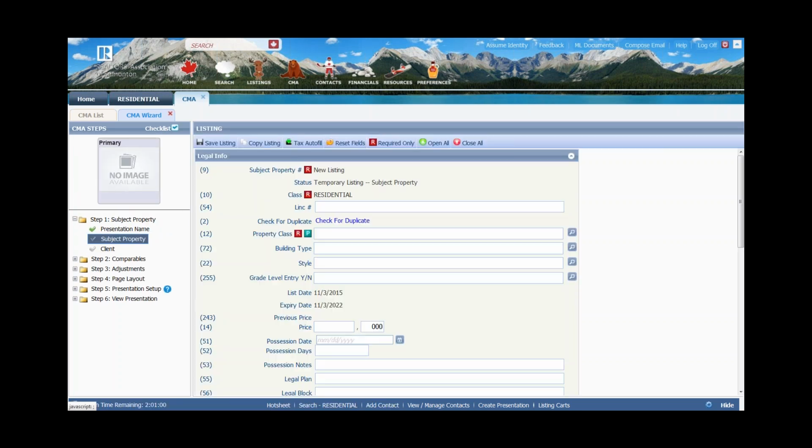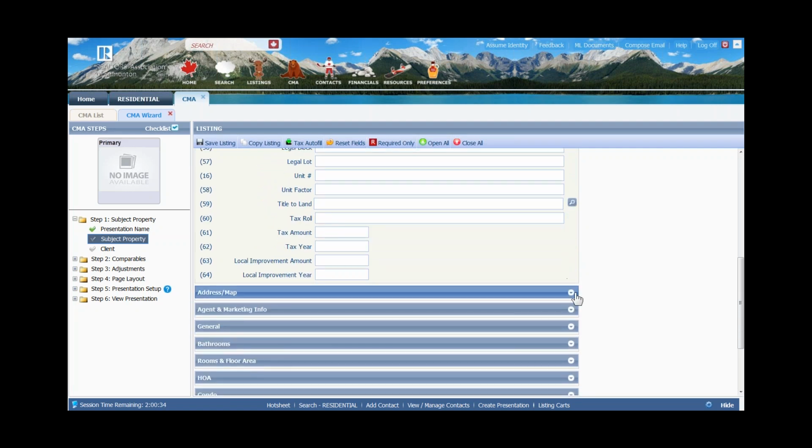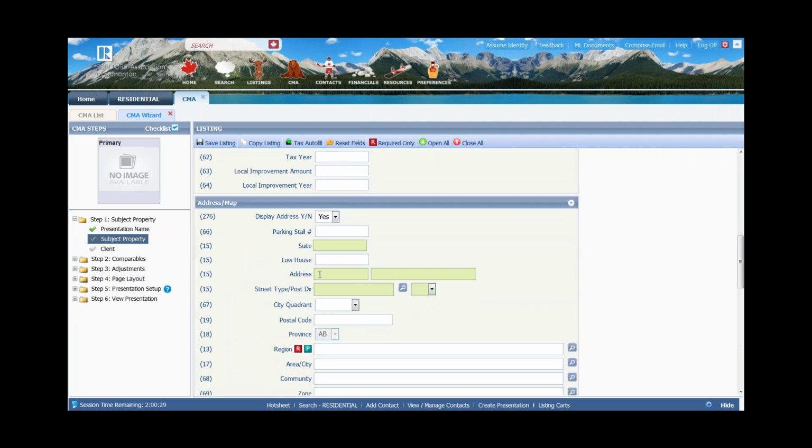As I open up residential, I do have basically a modified version of the listing input form used to add listings inside Paragon. You could put in your link number, and by putting in that link number, it'll then give you a lot of information coming out of the public records. You can come through and just add whatever you would like. So I can say single family. I can come down and put in whatever details I want for this. So again, I can come down. And remember that on a subject property, you're not going to have everything. You're going to have just those key things that you're looking for. So if I wanted to, I could then put in the address. So let me put in the street name.